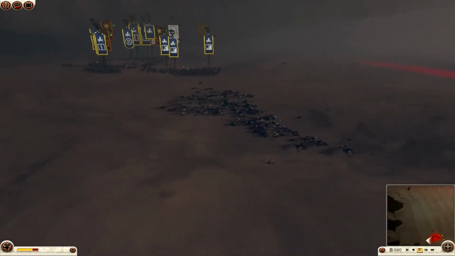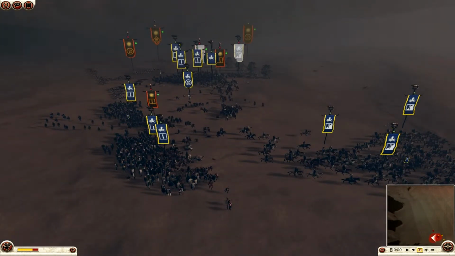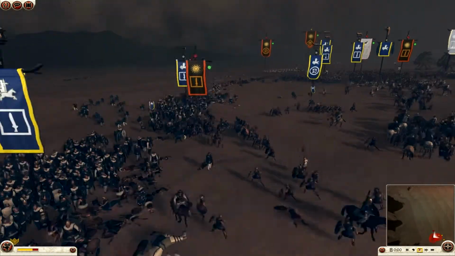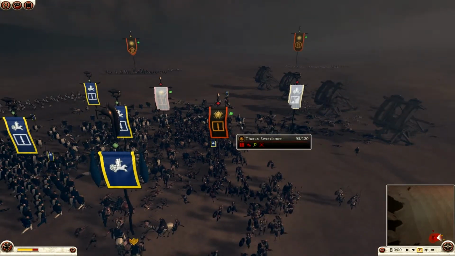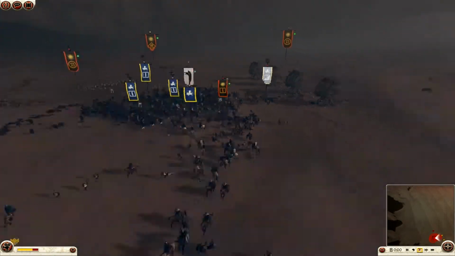And my opponent lost his cavalry really early on, so he had no means to protect his units here from hammer and anvils from my cavalry units. Plus my infantry was just better. His army was not really bad, but I went for quality this time. I didn't go for numbers.